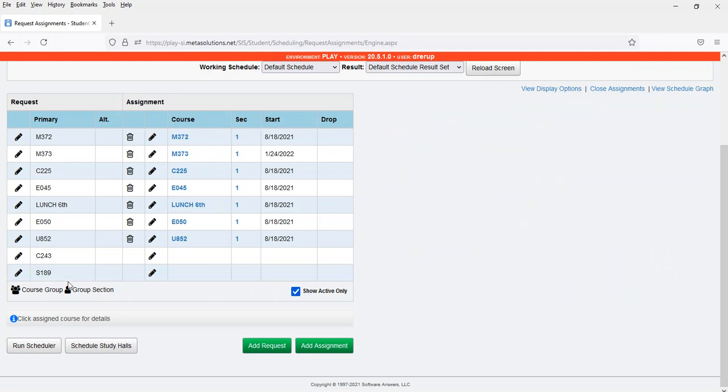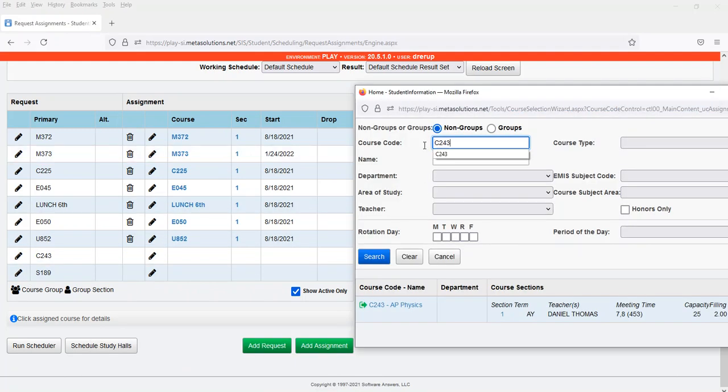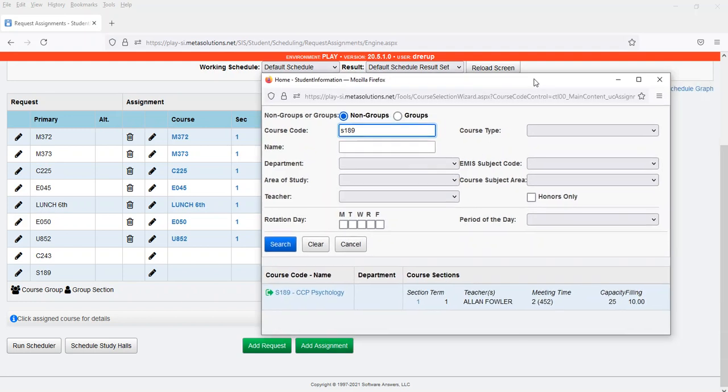Okay, so now let's look at her other. She didn't get it in S189. In S189, if I use my little trick here, is psychology, and it's only offered second period.